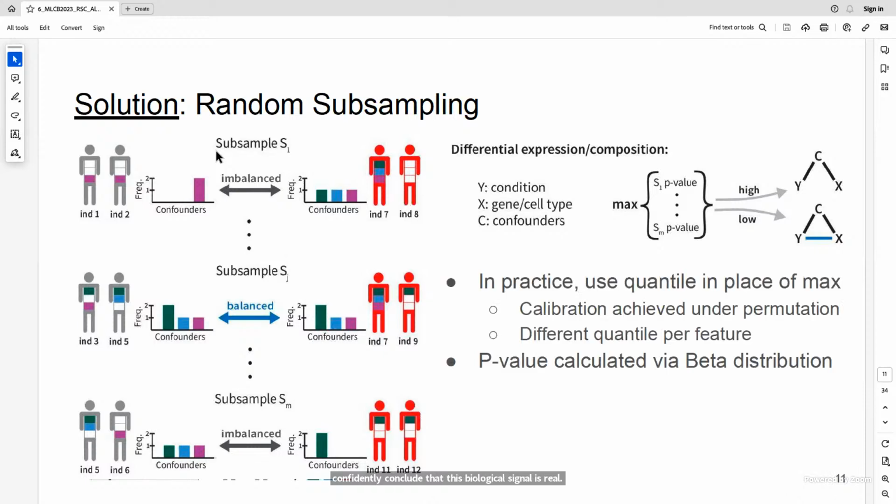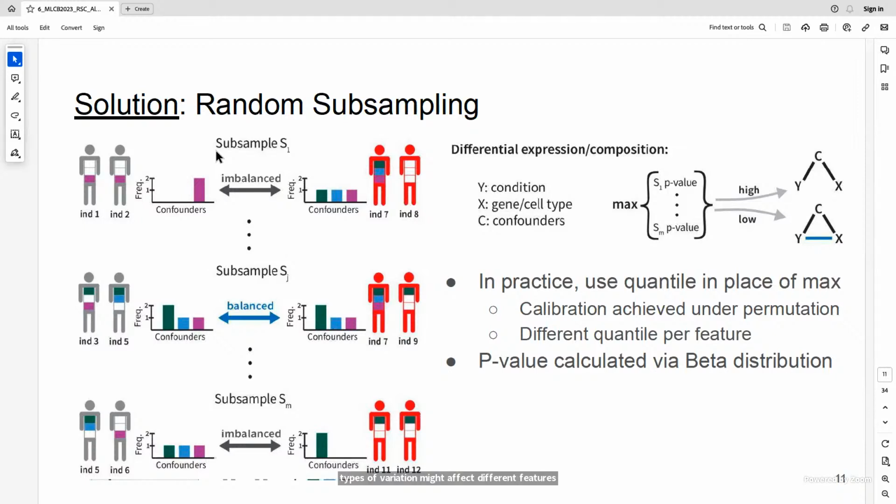In practice, a maximum function leads to low power. So to combat this, we use a quantile. The way this quantile is selected is that we adjust it until it achieves calibration under permutation of the case control labels. We do this separately for each feature, since these types of variation might affect different features differently.